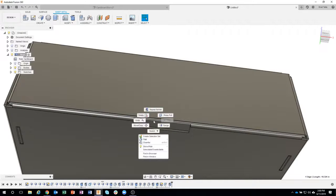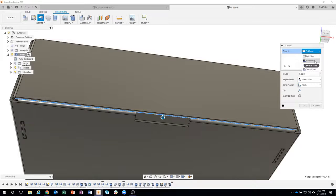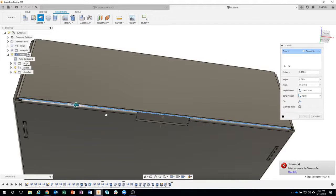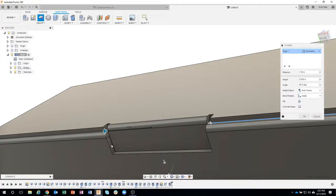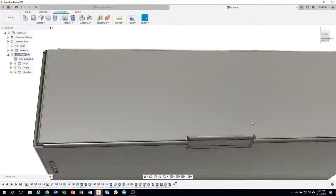Okay, so now all I need to do is create that little tab. So I'm going to say flange. And again, I don't want to fold the whole face. This is symmetric, so I'm going to say symmetric. And let's just start to drag this over a little bit, like so, and start to drag in, and we can get a visual reference of what that looks like. Okay. Now I want to be more precise for this offset here. So I'm going to click on that face, and you can see how it snapped right to that face. But again, it's a little bit too far. I don't want them touching, so let's crank that down just a little bit. Let's do maybe 0.97. Let's try 0.98. 0.98 works. That looks pretty good. And then the height of my tab is 0.5. I'll say okay. And we've now created that tab.